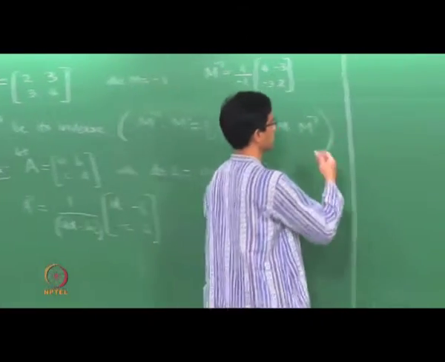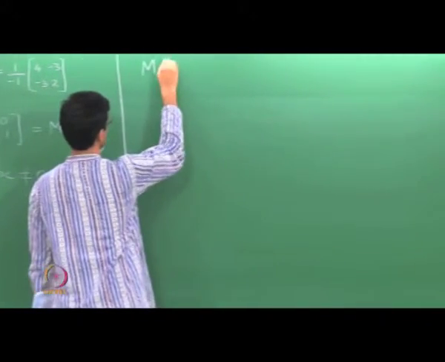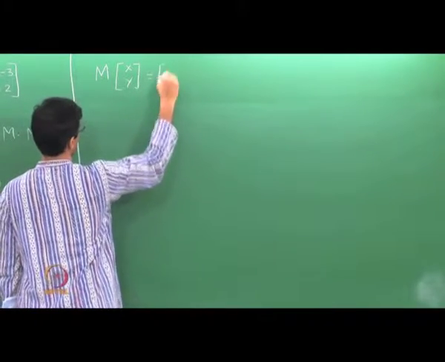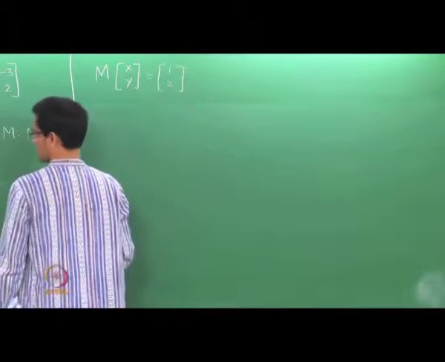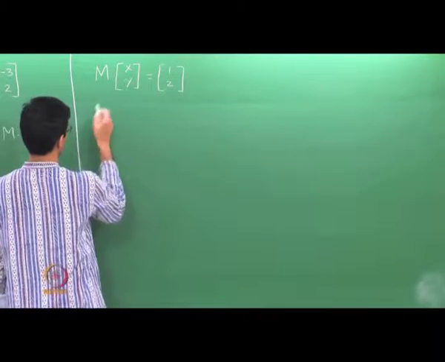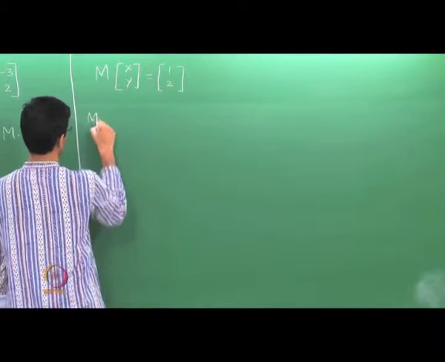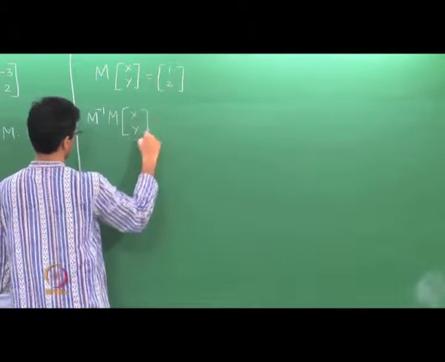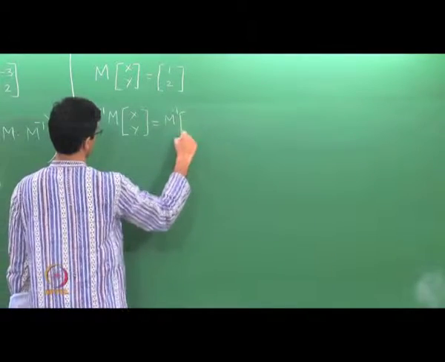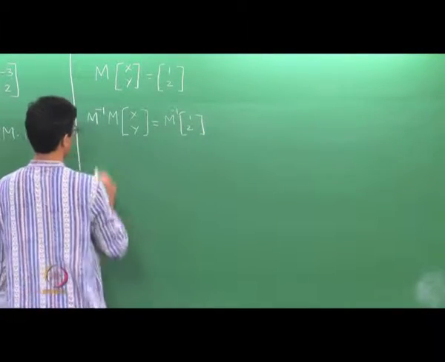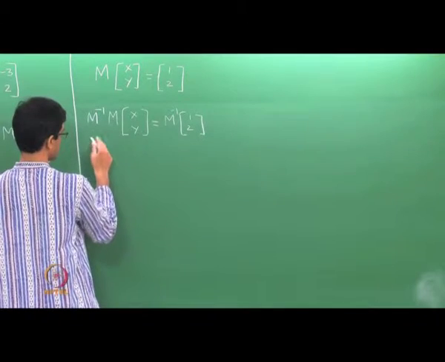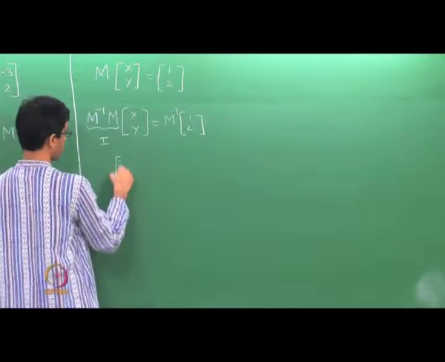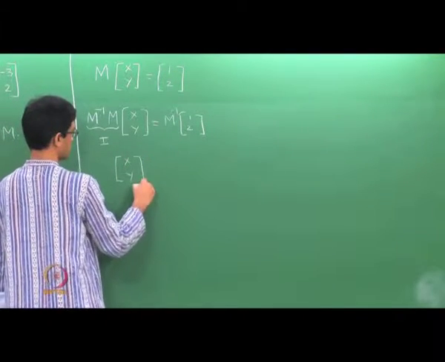To solve the original system of equations, recall the original system was re-expressed as follows. It is the matrix M times the vector xy is the matrix 1 2. Now we multiply both sides of this equation on the left by M inverse. So this became M inverse times M times xy is M inverse times 1 2. Now, M inverse times M is the identity matrix, and the identity matrix, let's call it I, multiplying xy will just give you back xy. Okay, so that is the whole point of doing this.